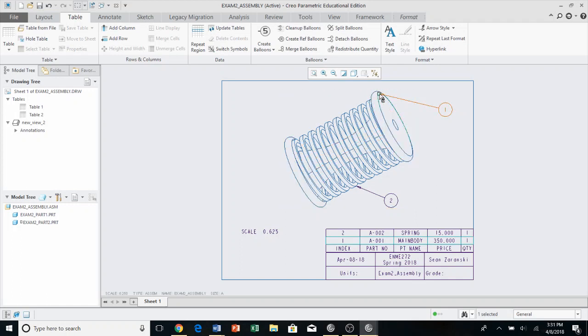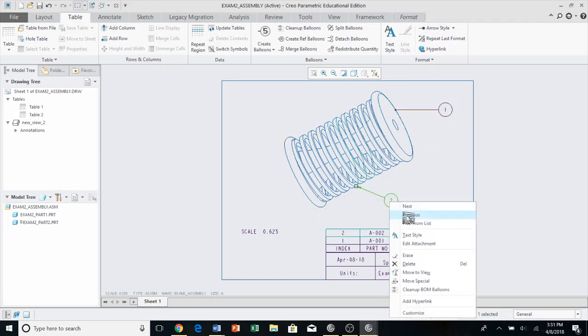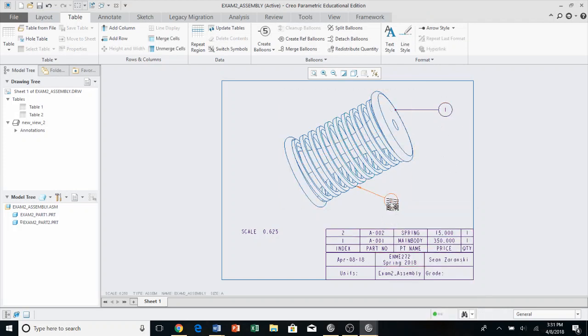So that's just basically showing us that the first part here, the main body, is this part that goes through here. The second part is the spring that goes around. And that's that. And then we want to make sure that these are filled dots. Whoops, I just clicked that. I need to click this and fill the dot here. That looks good. That's everything there. This looks good here. Everything matches up exactly right.